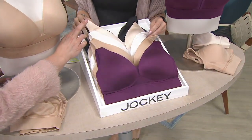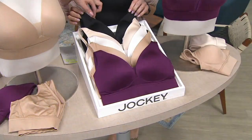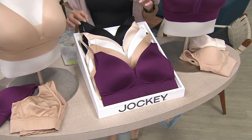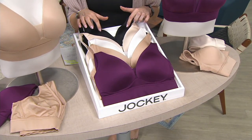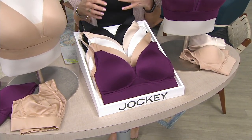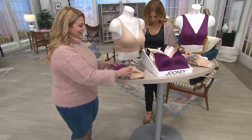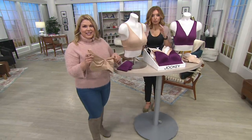We have the sheer blush, which you could also use for different skin tones. And then we have the black in the back. Just to update you on what we have available — black is one of the limited sizes. It's popular, but usually we have a lot of them. So black, run don't walk. And then if you want the plum, run don't walk there too.